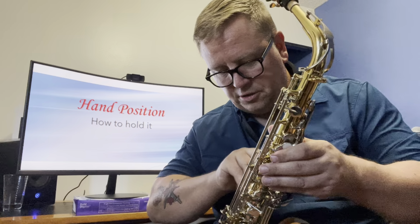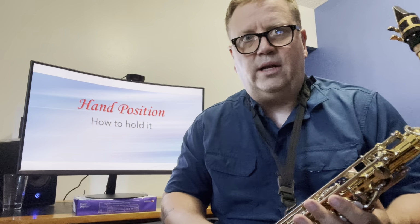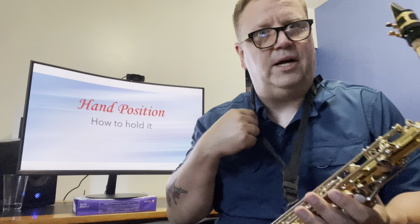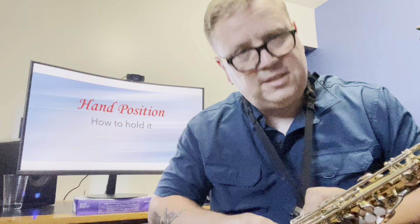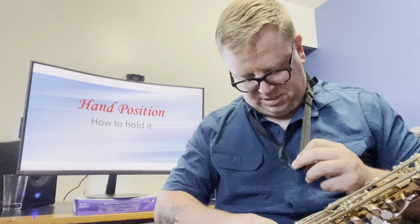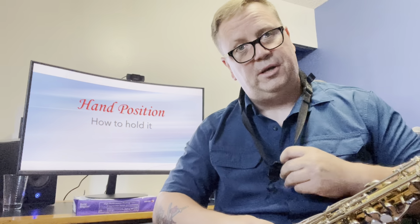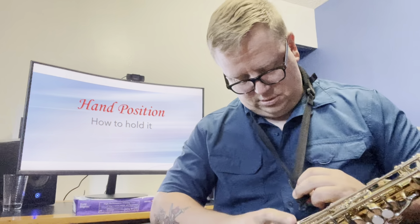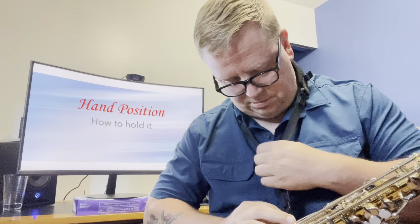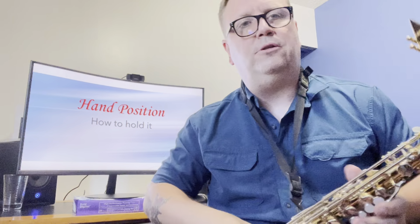Always make sure you put your neck strap back in the case when you're finished playing. Quite often I'll be walking around, I'll go to my next school and have the neck strap around my neck, and I'll realize, oh, wait a minute, I forgot to take my neck strap off. And that would be disastrous if I tried to play my saxophone that didn't have a neck strap with me. Okay? Always make sure you've got your neck strap in your case. Just trying to get rid of some of the wrinkles in the neck strap. Okay, I'll do that later. So let's move right along, shall we?